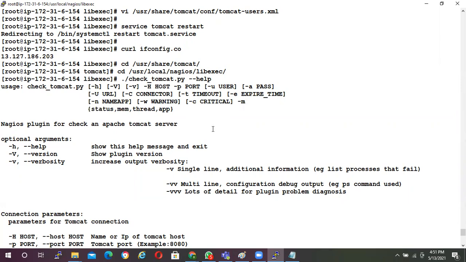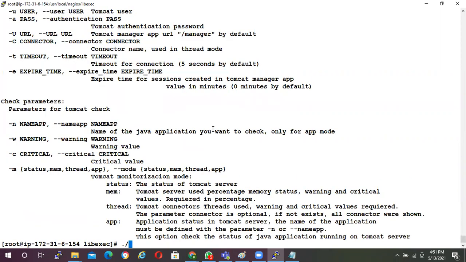So let me form the command. ./check_Tomcat -H. It is a local machine, so I'm just trying with localhost. Okay, and what else does it say? -U, I guess. Username is admin. -A, password is admin.